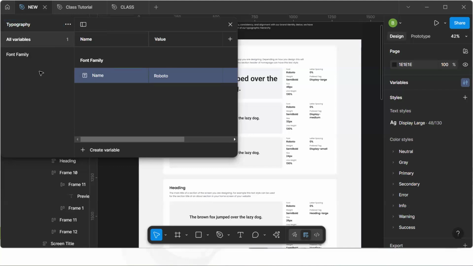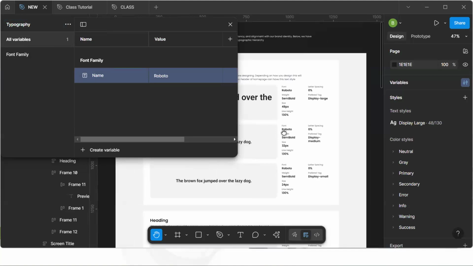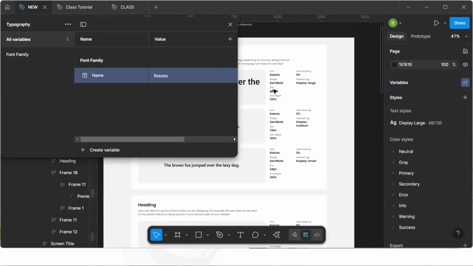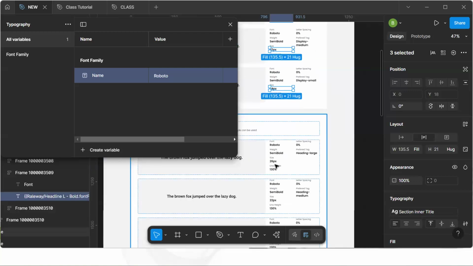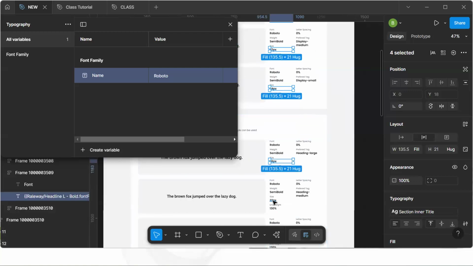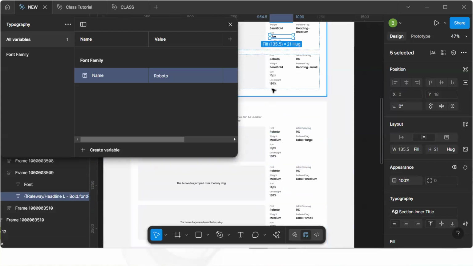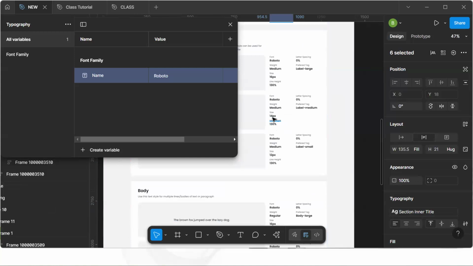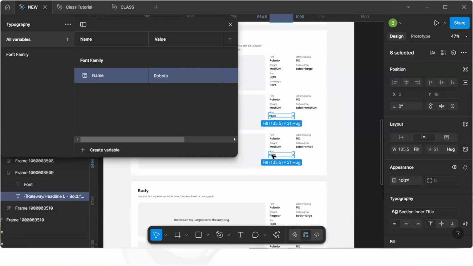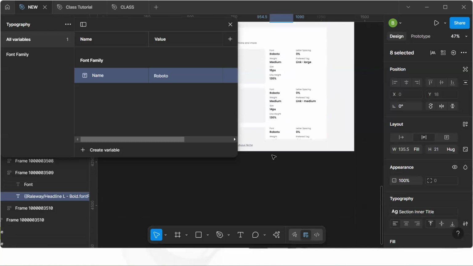So the next thing you do is, what are the sizes of the design? What are the font sizes? Okay, now we are going to look into this. So we have 48, we have 32, we have 24. Let's just pick them out for easy access. We have 26, we have 22, 16. Okay, 16 is okay there. So we have 14 again, we have 12. Then that's basically all.